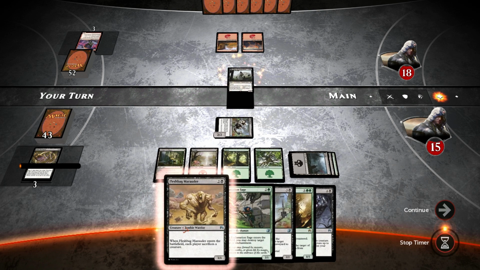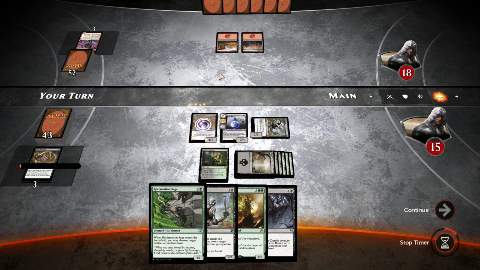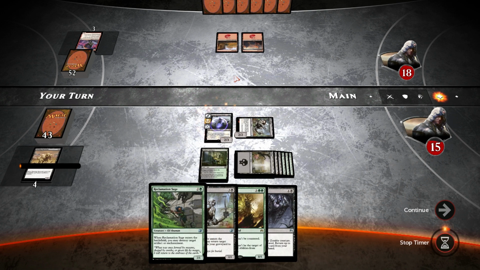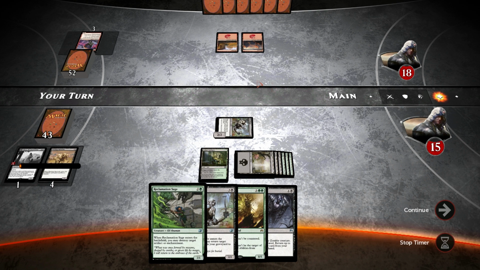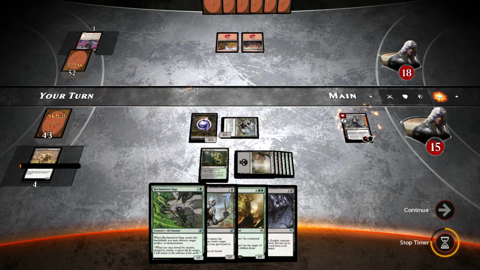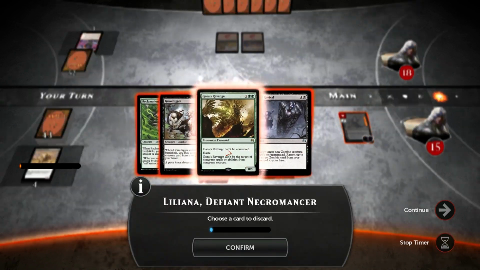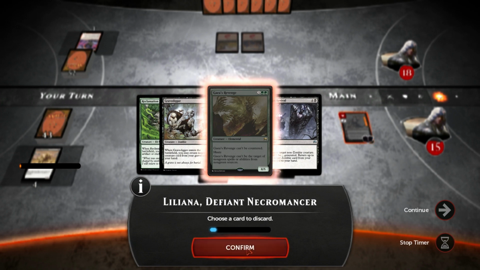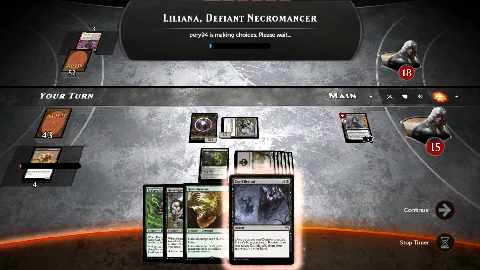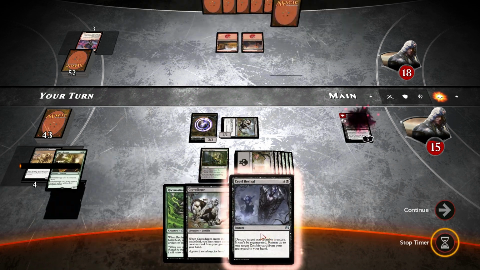And then, as fast as possible, before he even thinks about burning it... oh, please don't think about burning it. Okay, good. And we're just going to sacrifice him. This is automatically going to flip Liliana over. And then we can use her plus effect right away. +2, each player discards a card. And I think we will discard the Revenge. That's fine, because we can always pull him back. So we discard Gaia's Revenge.